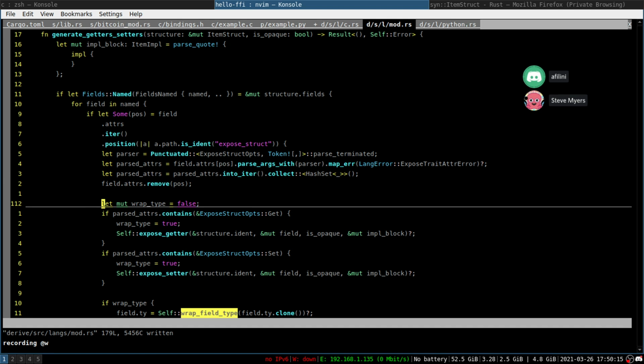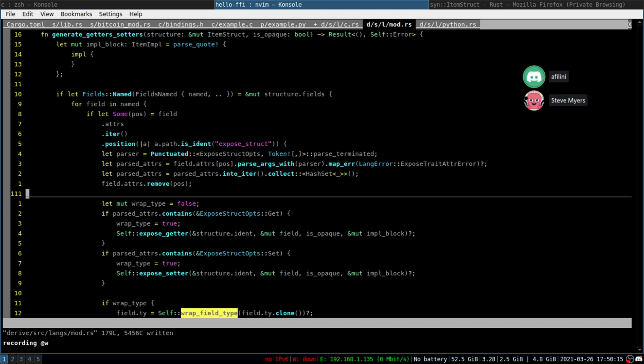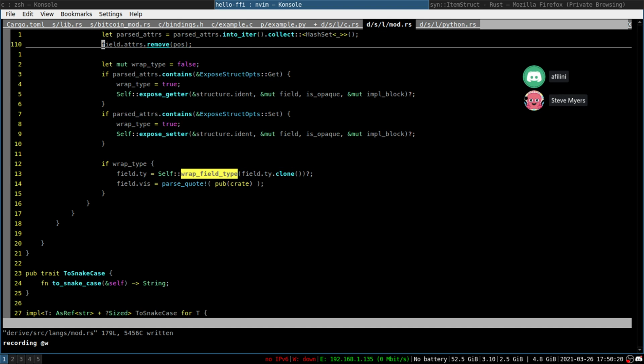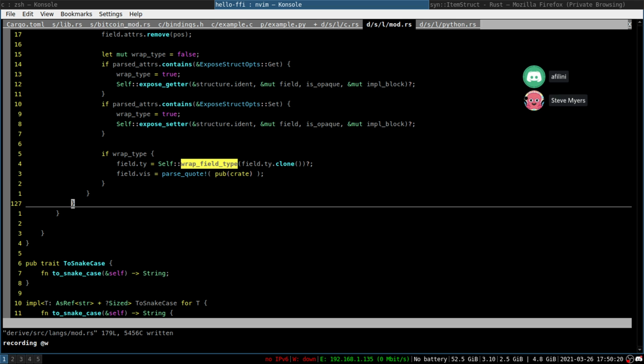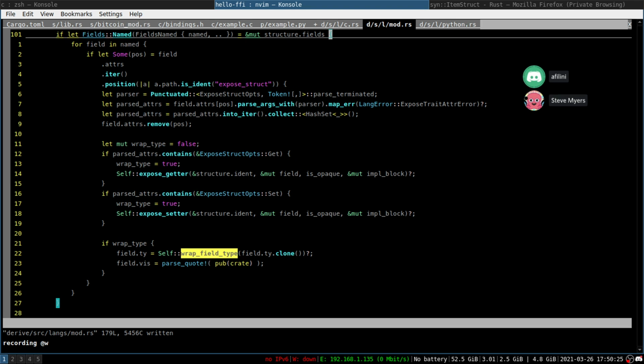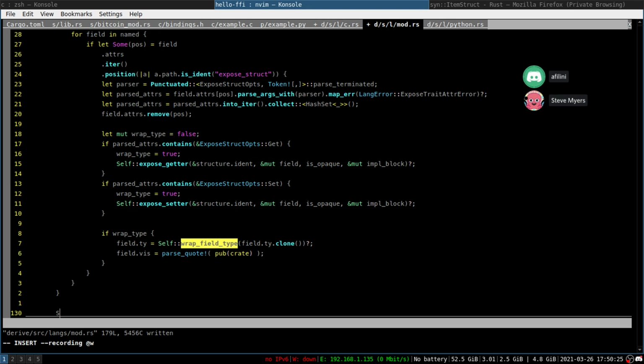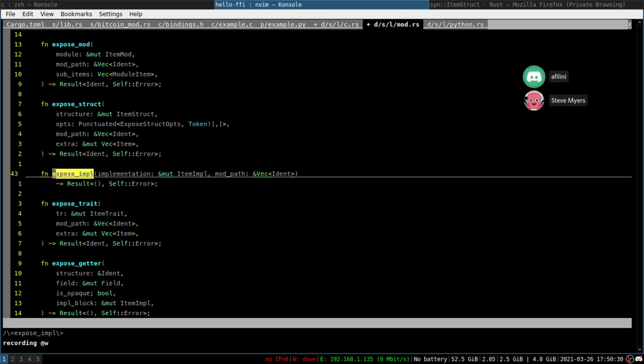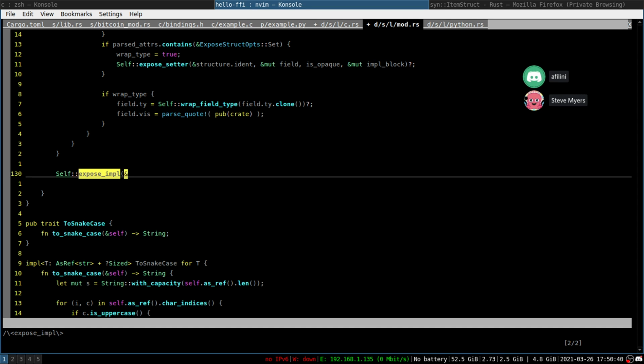And then at the end I have to run this implementation block through our expose imp for that specific language. So at the end here, I also need to know the path.